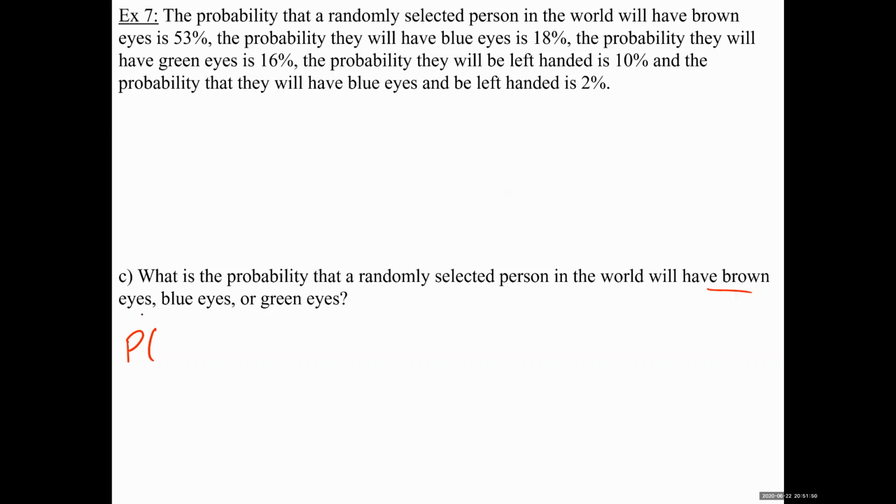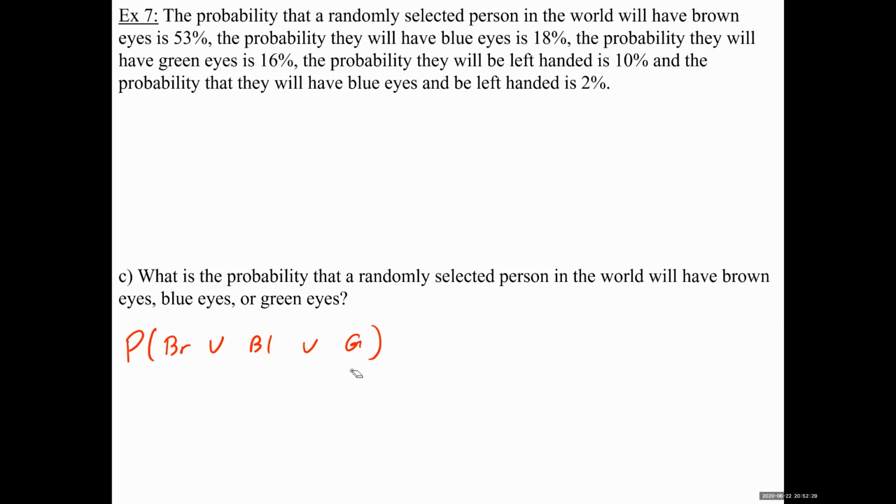There's brown eyes, blue eyes, or green eyes. The word "or" is there once, but we have to rephrase it. It's a small rephrasing, but next class it's going to become more important to rephrase the question. So we say, what's the probability the person has brown eyes or blue eyes or green eyes? The notation is brown eyes or blue eyes or green eyes. In the problem you only see the word "or" once, but you write the symbol twice, because between events you have to have some kind of symbol. You're not going to write brown eyes, comma. Okay, so that's the notation.